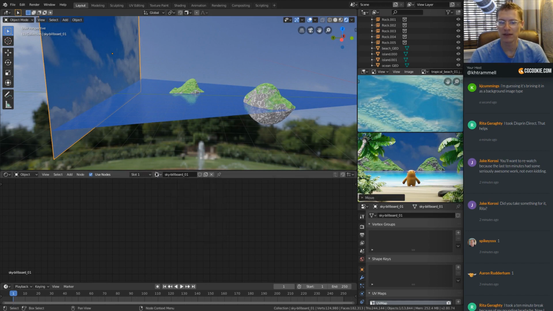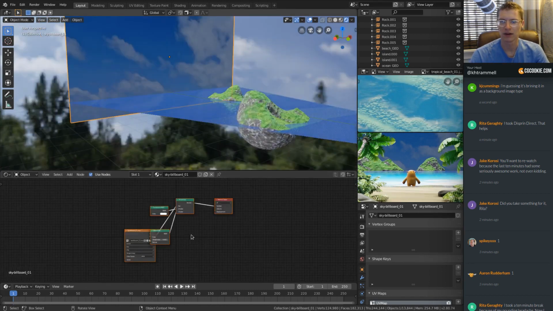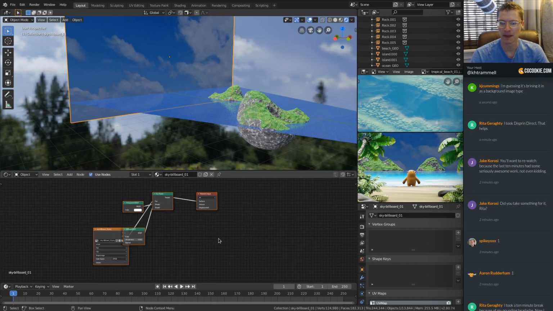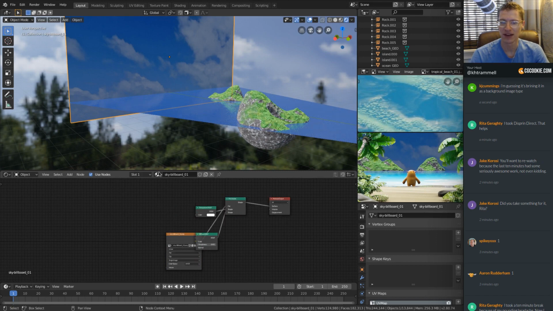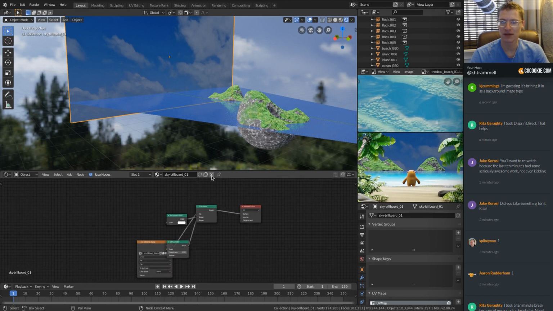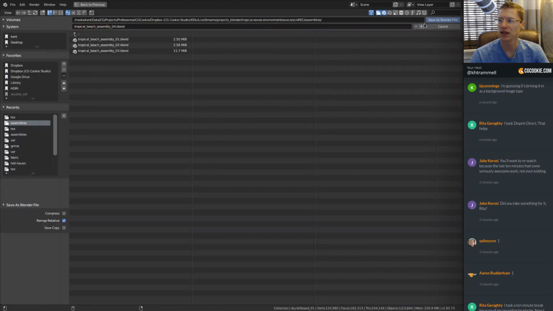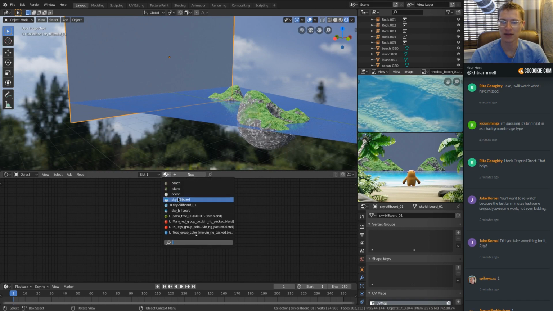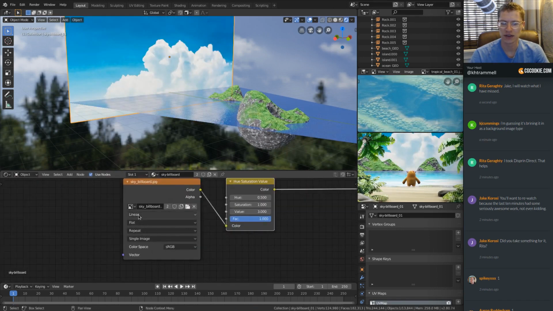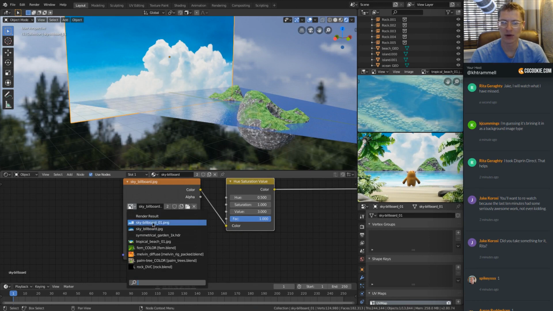Though, let me use this. What is the material for this like? There isn't one. No, there is one. Why is it so slow? Why is this so slow? Let me get rid of this material. I'm going to save a new version. I'm going to get rid of that material and add our other sky billboard and just choose this other Sky Billboard 01. There we go.